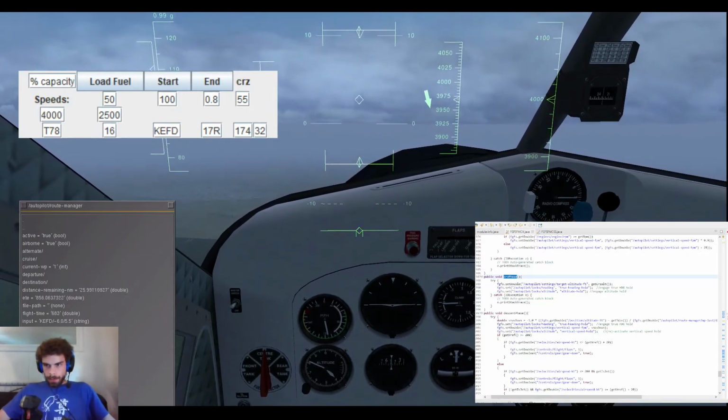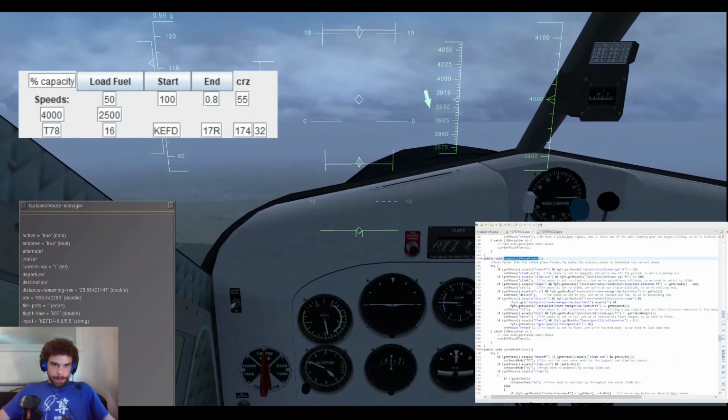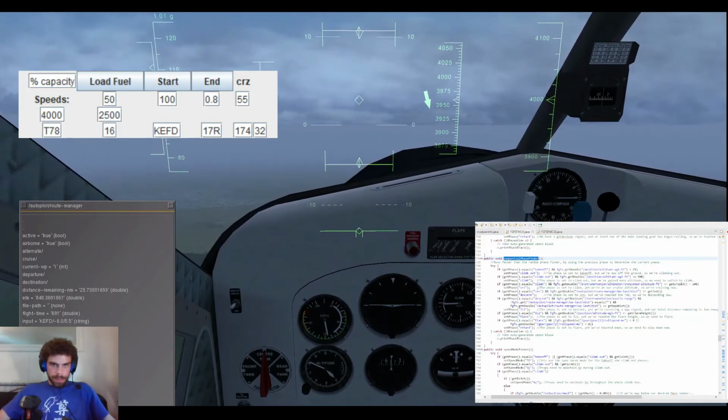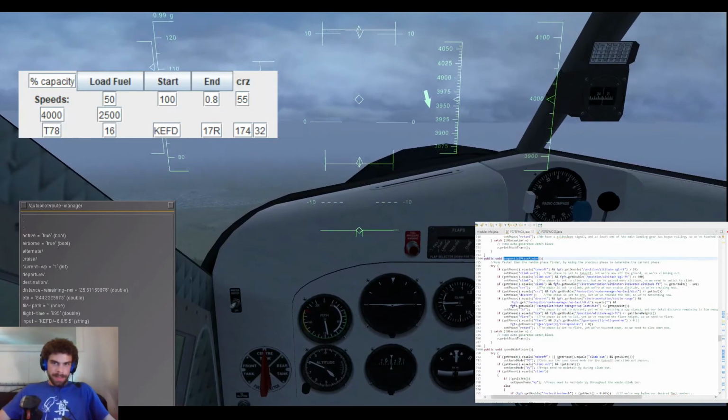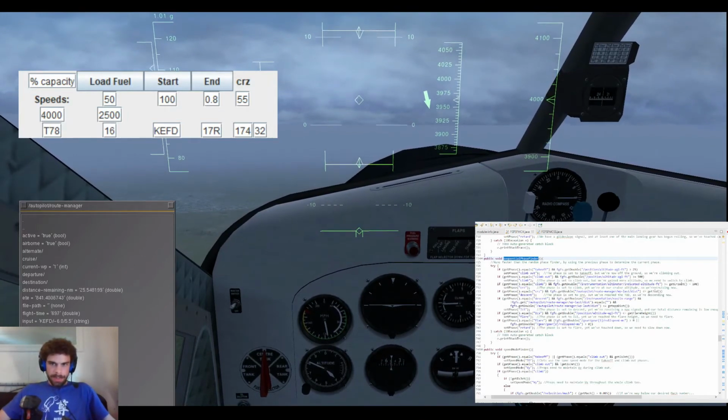So, if we look at the sequential phase finder, if we are in cruise, and the distance to the last waypoint is less than or equal to top of descent.